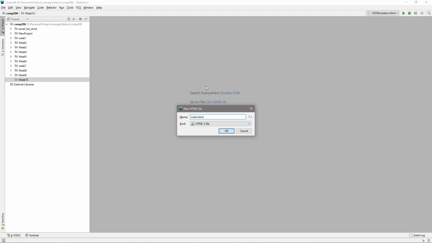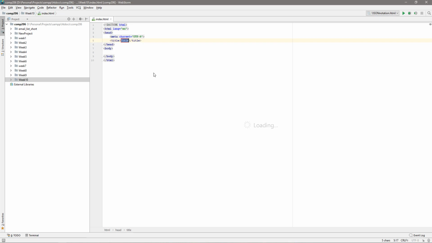All right. Remember, it has to be HTML5. If you're using NetBeans, I believe the only option that you will have is HTML5. I don't remember. But anyway, it has to be an HTML5 file. Okay?